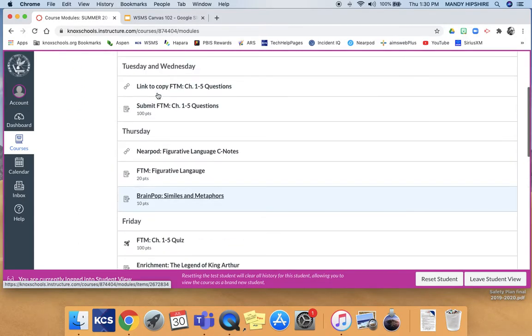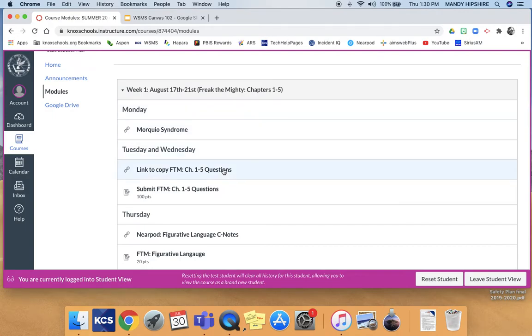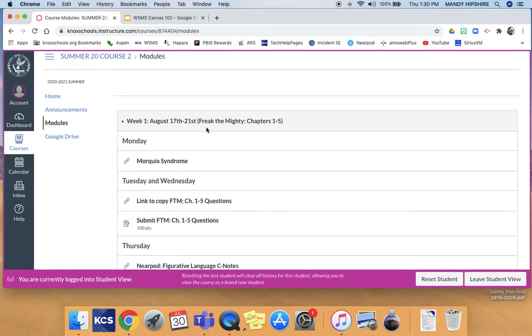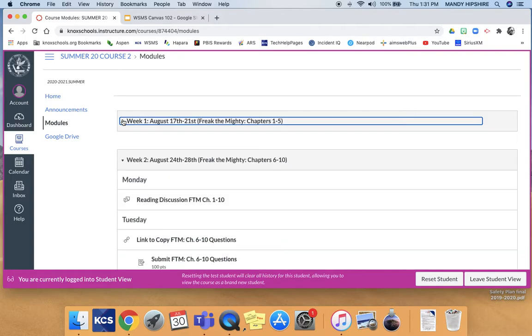That hasn't been broken down by day. You can definitely include those text headers if you feel like that's going to be useful to break it down a day at a time. Okay. And then one thing I don't know if everyone knows about, and just in case you don't, is you can collapse modules, and I will be showing students how to do this as well. Instead of seeing everything, we click that, and it just collapses it.